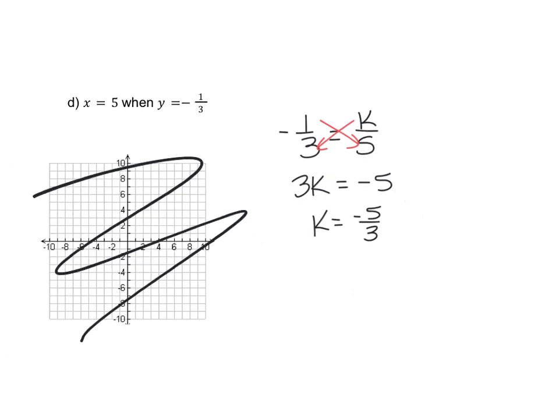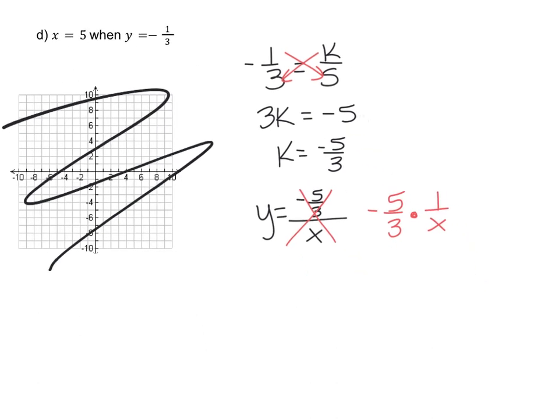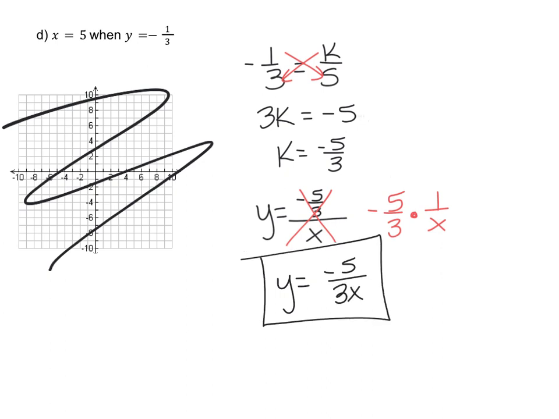We got our k, so now let's write our formula. So it would be y equals, now watch this. So this would be -5/3 over x, okay? We don't really want to write it like that. So could I break this up into -5/3 times 1 over x? The answer is yes, you could. And that's what you see in the book they do. And so the actual function rule, how they want you to write it, is -5 over 3x. Okay, so that's one answer.